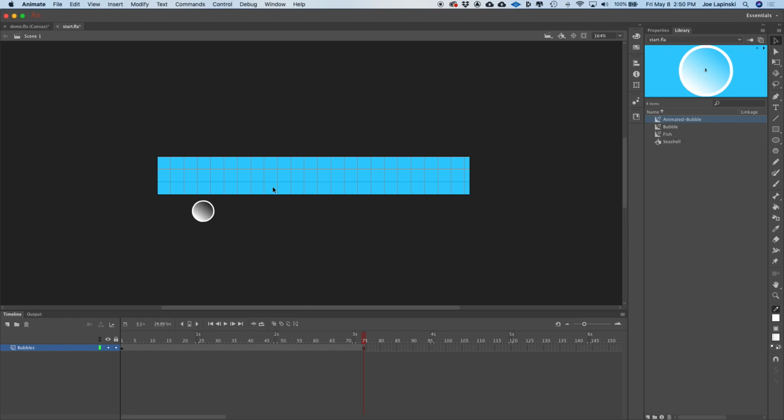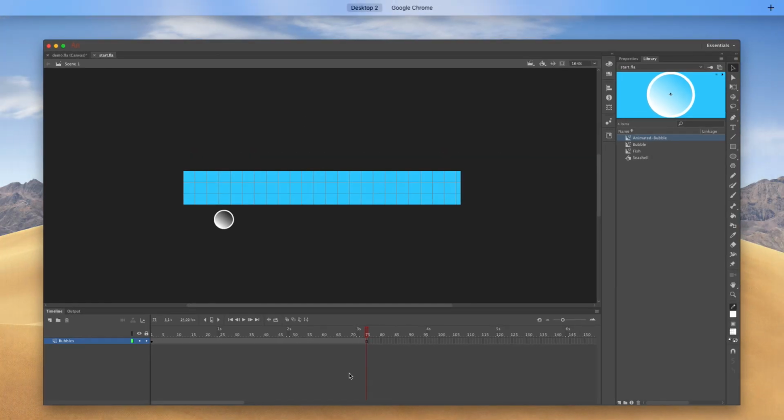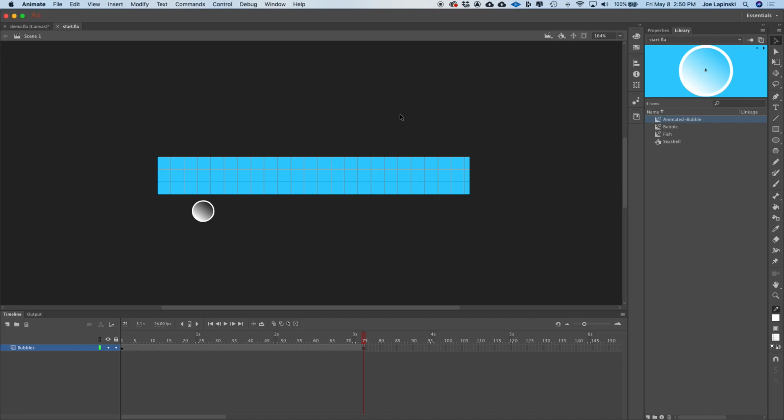Oops, why is that not working? Control Enter, but I'm on an Apple computer. For me it's Command Return. So there it is. You can see that bubble really floating from the bottom to the top.